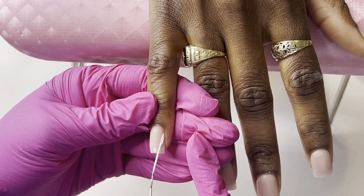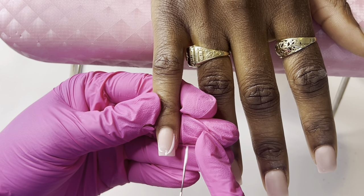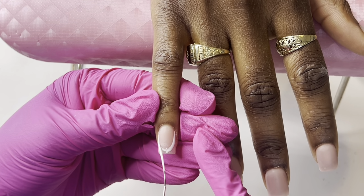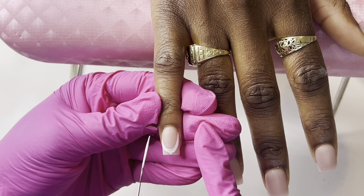So again, for the nails, I am going to be going hand to hand. Some of the designs you will see on this hand, and then some of the other designs you will see me doing on the other hand. But you will see every single finger except for the thumb.